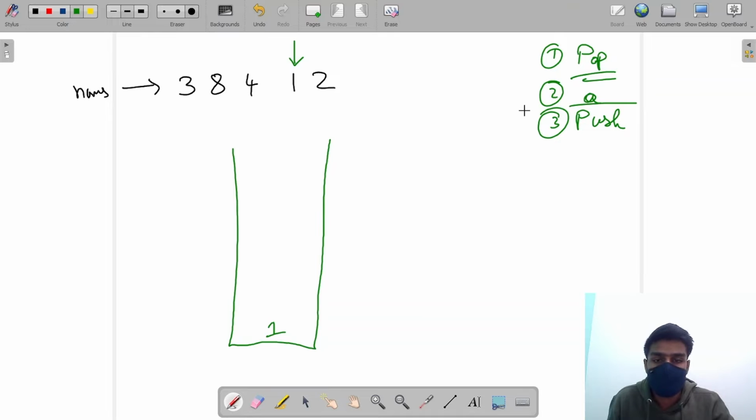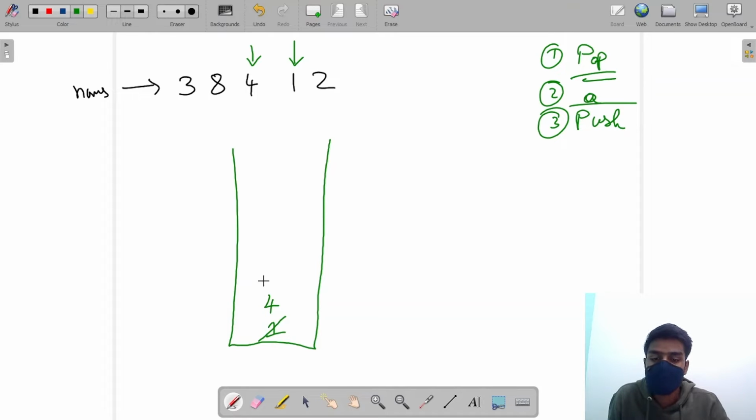This time we will go to 4, and see whether we can pop something. Yes, we can, but only if the element at the top of the stack is smaller than 4. 1 is smaller than 4, so we popped 1 and pushed 4.